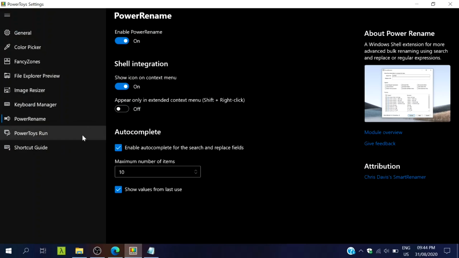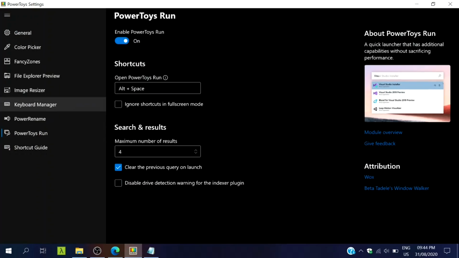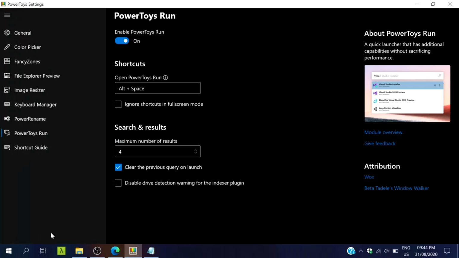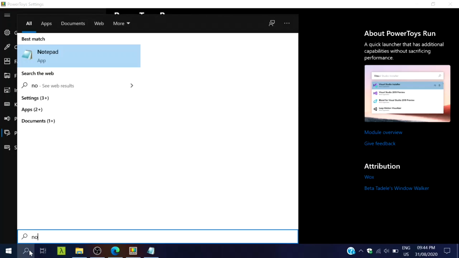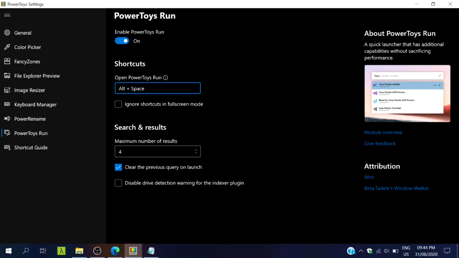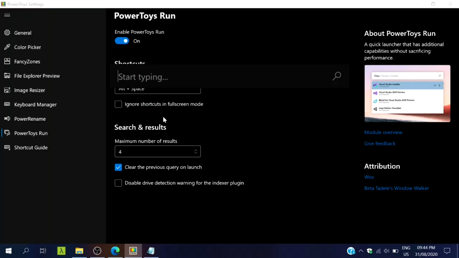And the next feature is PowerToys Run. So you all might be familiar with Windows search, and it works fast. It's okay. You can search fast and you can get it. But some people don't like the interface of this search, so this is where PowerToys Run comes in handy. You can open it by clicking Alt plus space, and you can just type.